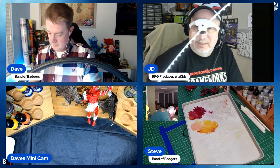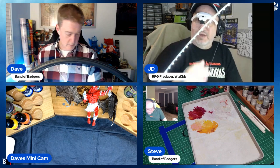Paint kits are a little different. They tend to be tied to the wave that they come out alongside. Like the giant space hamster and the heron gone were both kind of like experiments to see if we could tie something to a pre-painted miniature release. Yeah. So we just did unpainted versions of those pre-painted miniatures and made those part of the paint kit.